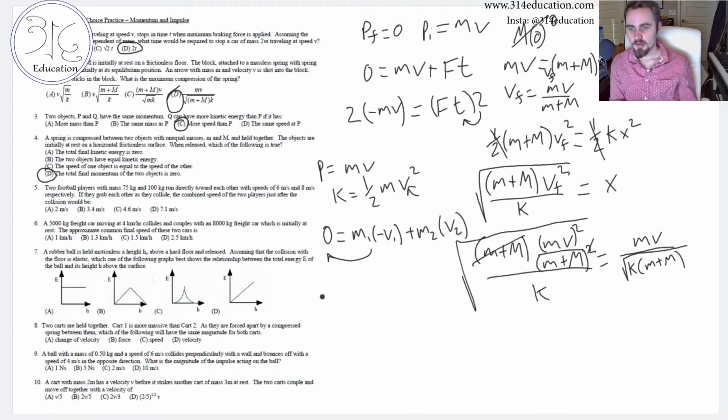We have our first mass was 75 kilograms, and he was traveling at 6 meters per second. We'll have his direction be the positive direction. Actually, so he's probably going to get bowled over because he's the smaller guy. The 100-kilogram guy is going faster. I actually take that back. Let's define his direction as the negative direction, because this will then give us a positive answer.